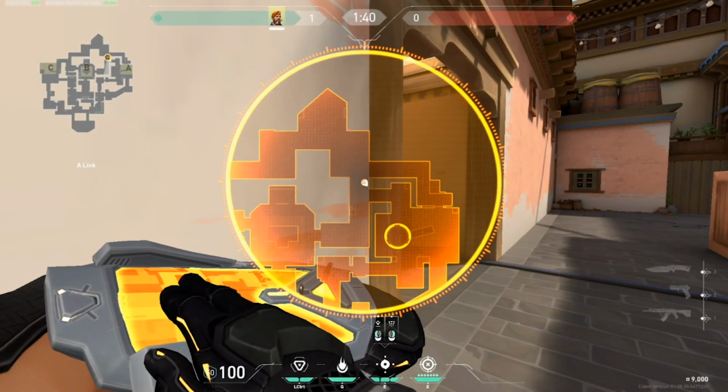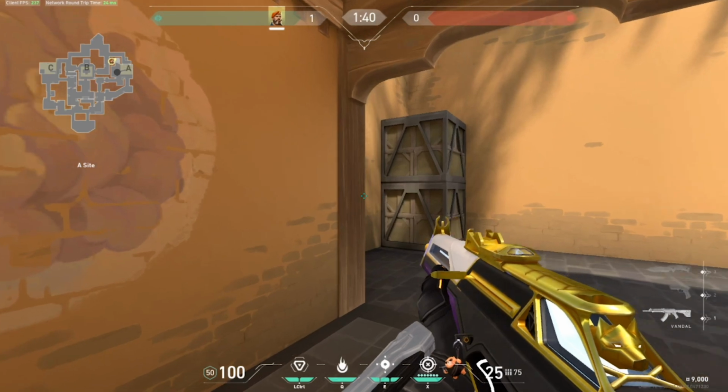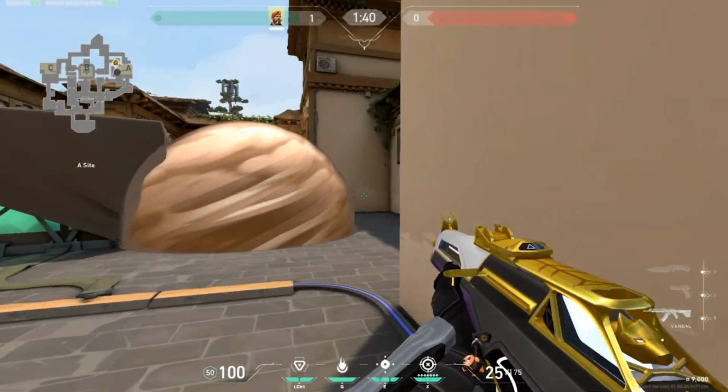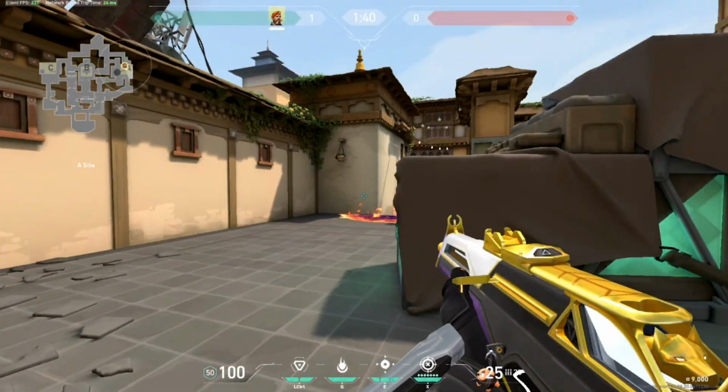Now, if your Brimstone or Omen still has smokes available, they can smoke off the right side of the box on site. So it cuts off all angles from the right side of that box and short, and once you clear close right angle, you can clear out Hell, and once you take care of that, you only have to fight forward and worry about 2 angles, long and short.